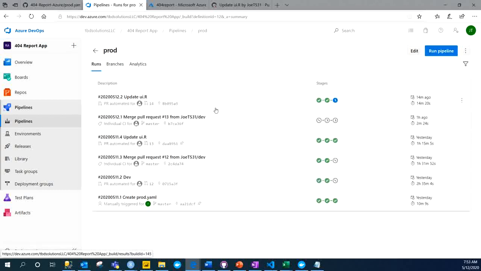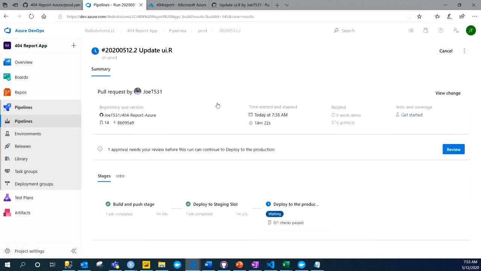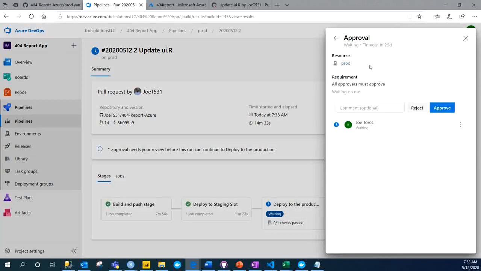So, going back to prod, we see that we are waiting here, so it's deployed to the staging slot, and whether I want to deploy it to production, I have to hit review, and this is where the approvers come in. And so if I approve this, it will actually update the production slot with whatever's in the staging slot. Now this is where things get really neat, because these portions of deploying to those slots with GitHub and just letting those things build out, that's really cool.